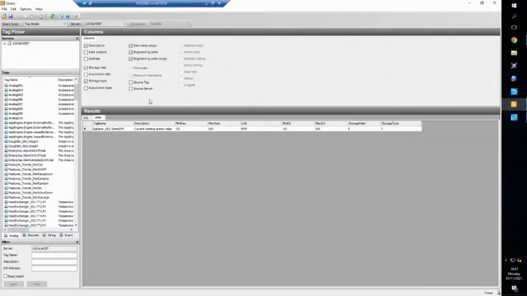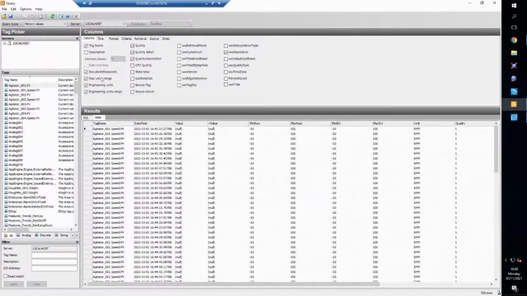The second tool is Historian Client Query. What you can do with this is create SQL queries without needing to have prior SQL knowledge. It's tick boxes, drag downs, calendar options, very tweakable, and it allows you to build those queries up without actually having to write the language itself. So if I go into an example here and I do history values, we can see that I've got a range of columns that are available here. We've dragged in a tag by default, and I've got a number of tick boxes available to me for the columns that I want to include in this query that I want to be returned.